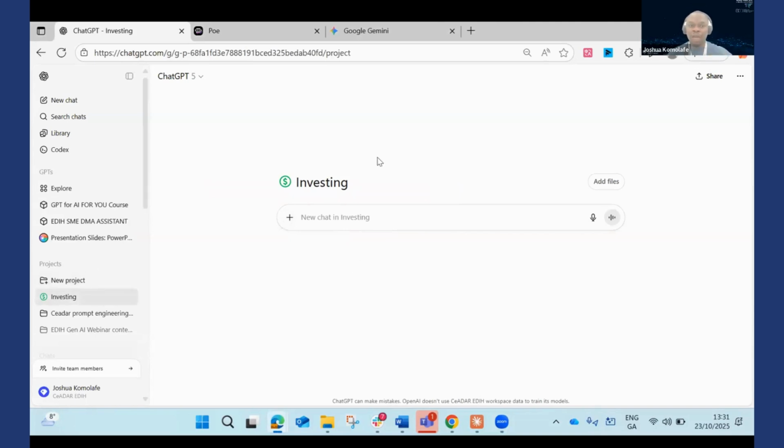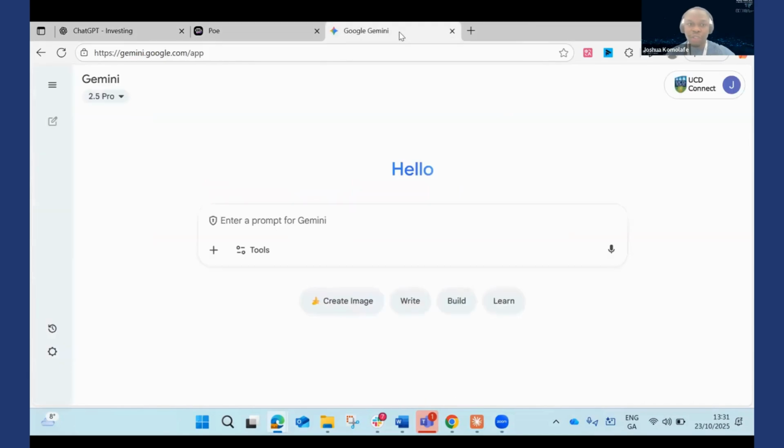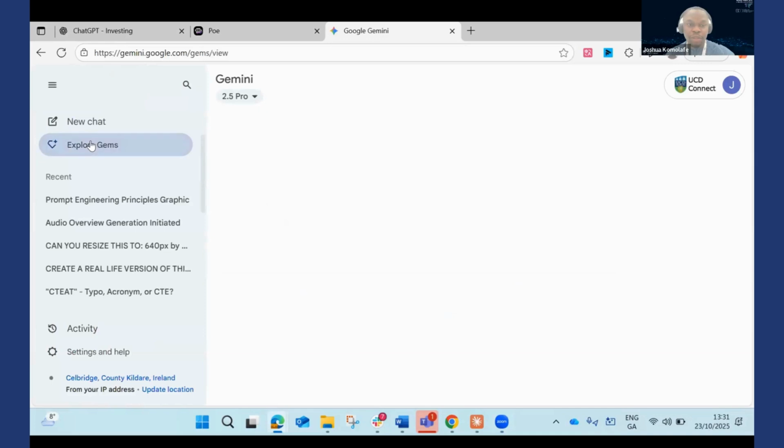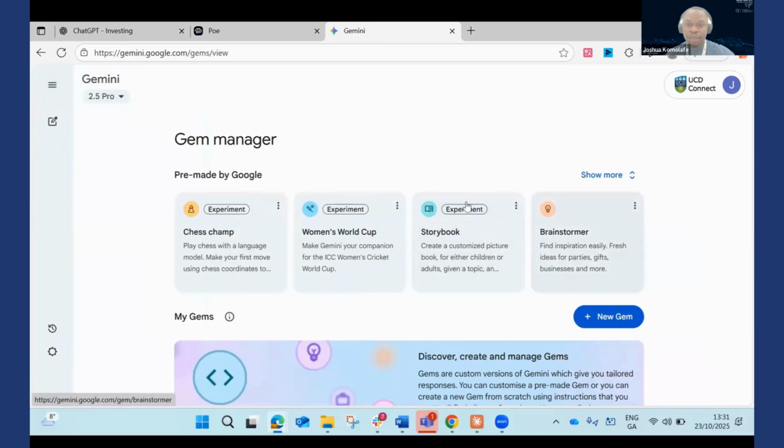Somebody also asked if you can create custom GPTs on Llama or Gemini. I haven't really explored it on Llama, but you can do that on Gemini. Can you see my screen? Yes. So you can go to Explore Gems over here and create your own gem, a new gem.